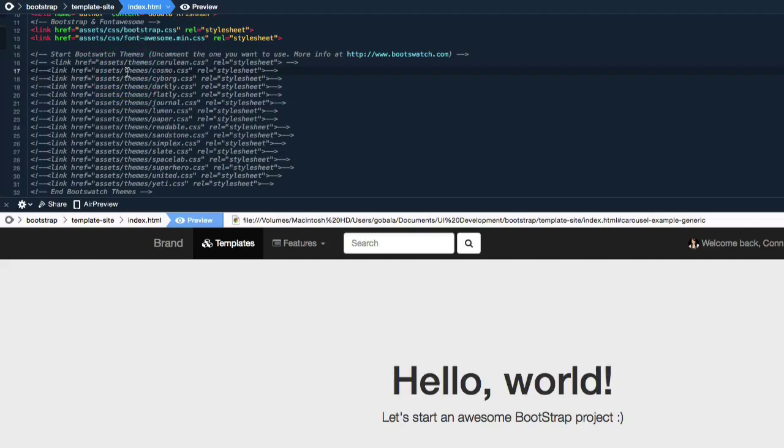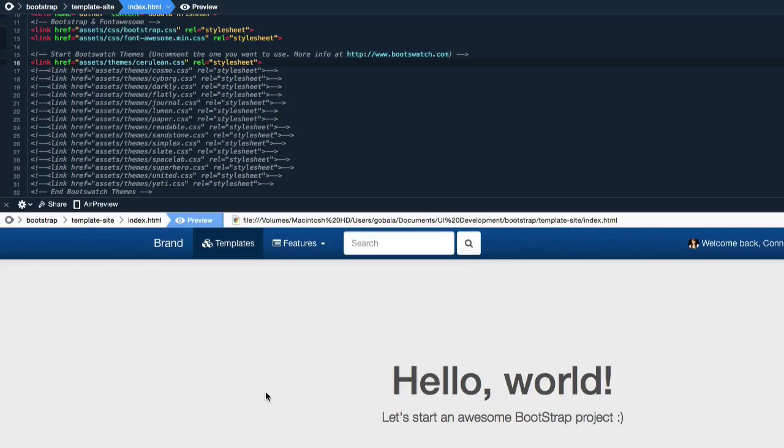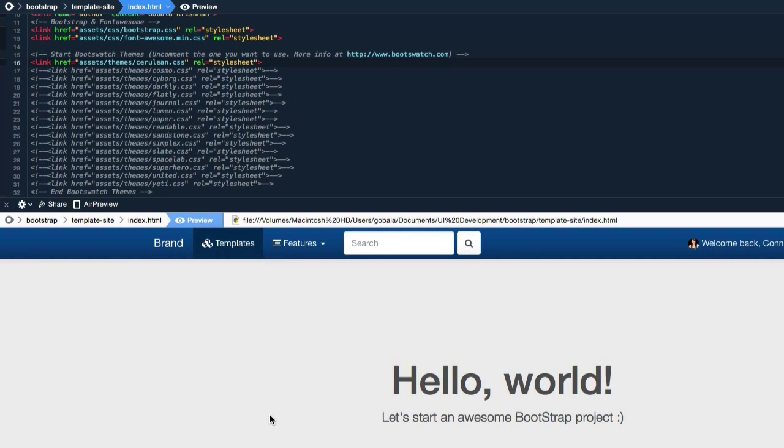So if you want to preview this exact template with different themes, all you need to do is uncomment the section here, and this is the beauty of Coda, that you can see the changes instantly. I've gone to great lengths to make sure that I created a template site that looks good in all the themes, all the 15 or 16 themes included here. And these are all the other themes that you can use. You can uncomment the rest of it as well, but you can just follow the names that you see here and change it to whatever you want.